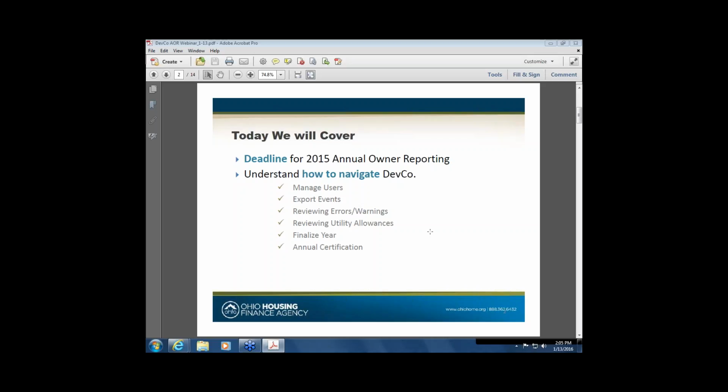We will start by discussing the deadlines for 2015 annual owner reporting. You can access this PowerPoint summarizing what is covered today by using the handouts feature located in the GoToWebinar control panel on the right. The email reminder sent out also stated that you'll be able to submit questions during the webinar. That is also on the right. Hopefully, as we're going through the information, a lot of your questions will be answered. If not, we will try to answer as many questions as we can at the end of the presentation.